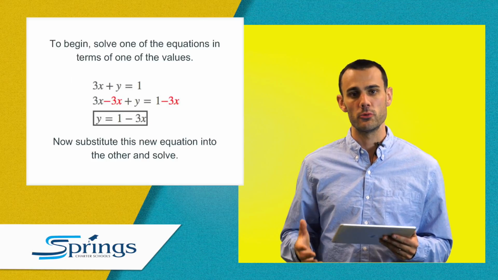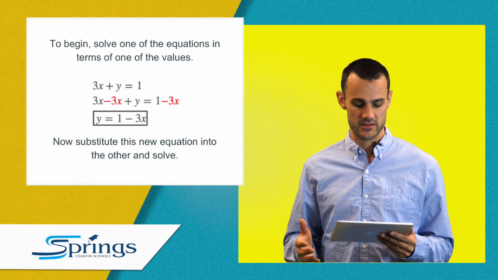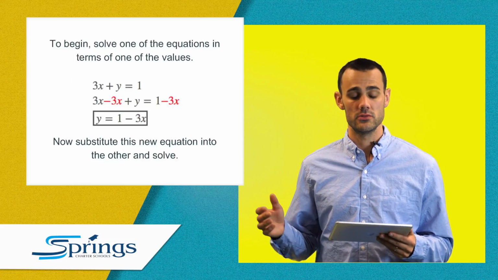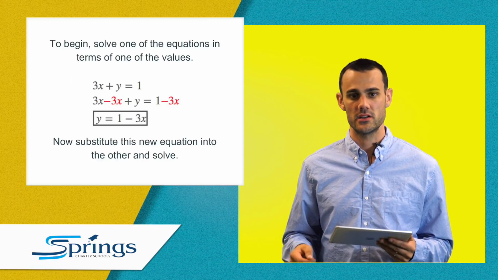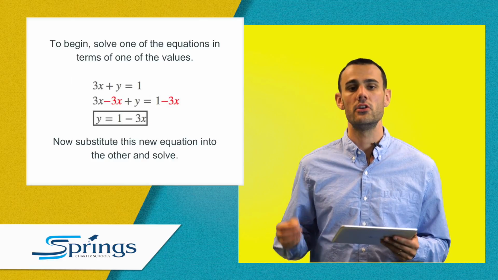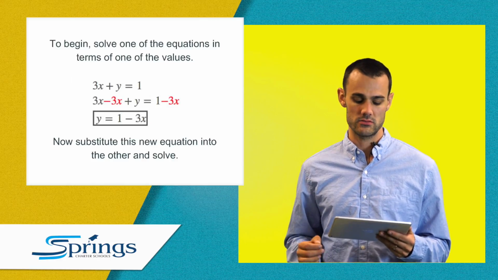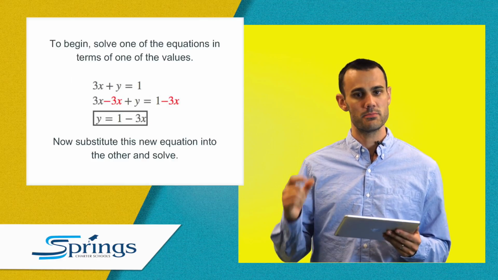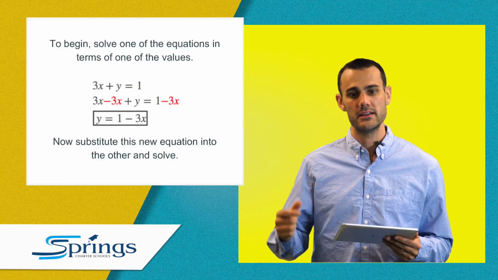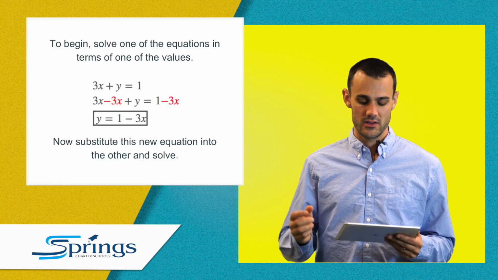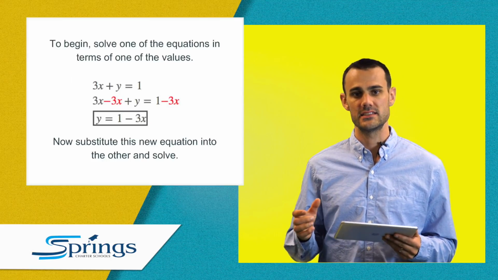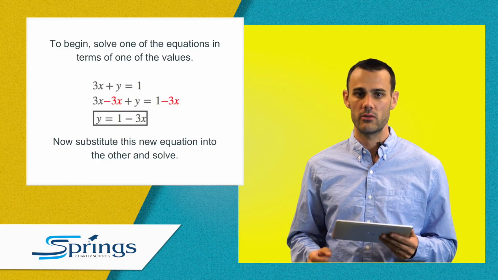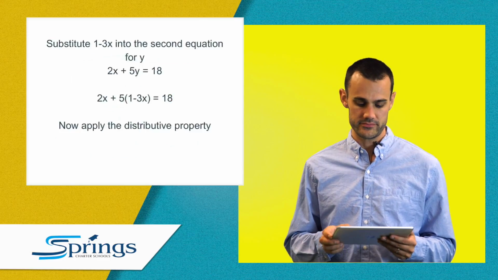Now we're going to do some rearranging in order to make it say y equals. So we're going to subtract 3x from both sides of our equation in order to keep it nice and balanced. Our new equation now reads y equals 1 minus 3x. This is the perfect form that we want, and it makes it much easier to work with. So we say that y is worth 1 minus 3x. We're going to take that and substitute it in for the value of y in our next equation.